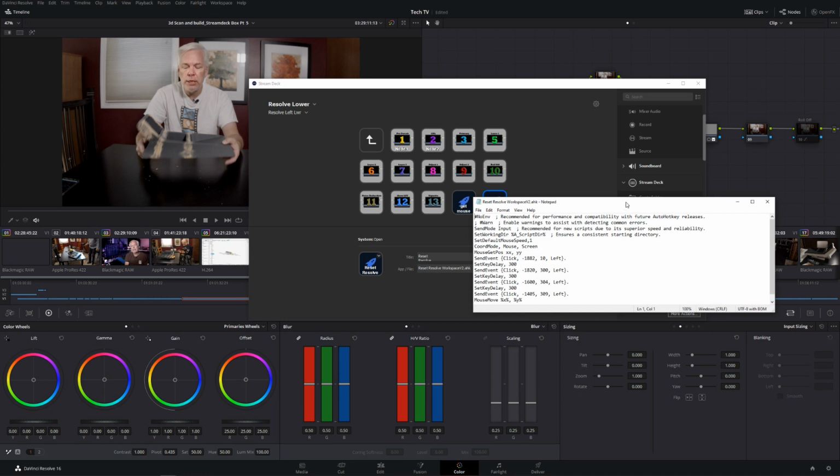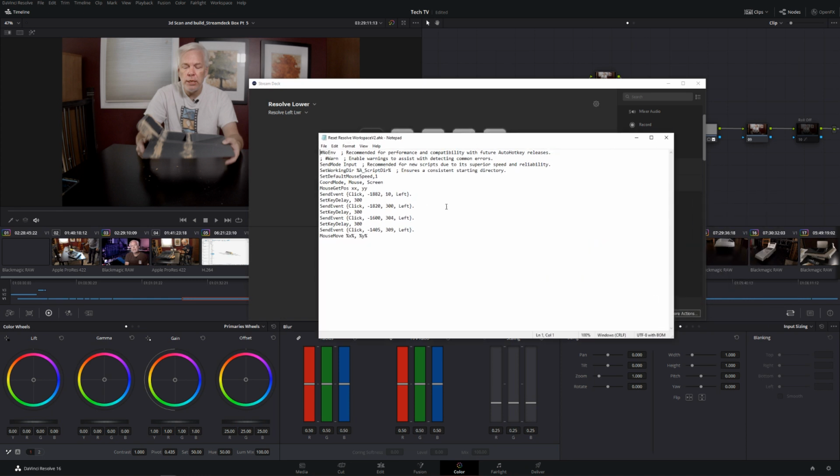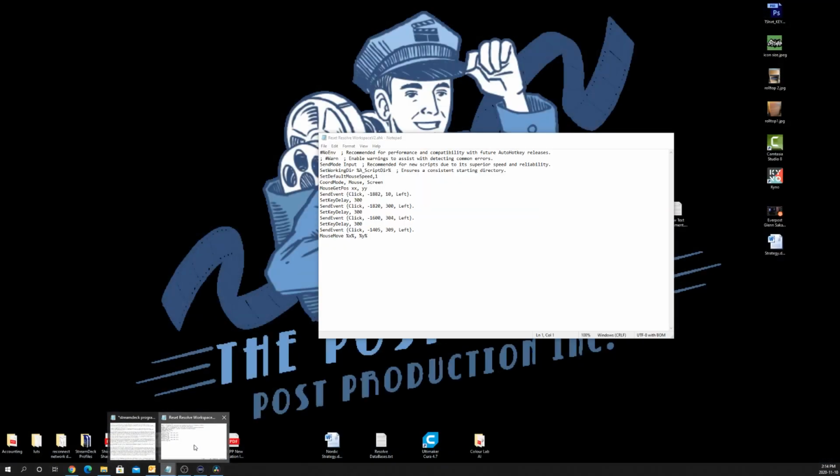So I have a script for calling up my preset, and here it is, all the usual suspects at the beginning, the set coordinates and all that, but then the individual mouse clicks for where the drop-down menus all appear right here. Now the good thing in a scenario like this is your drop-down menus on most of these programs do not alter, as long as your screen resolution doesn't alter. So this one should work no matter what.